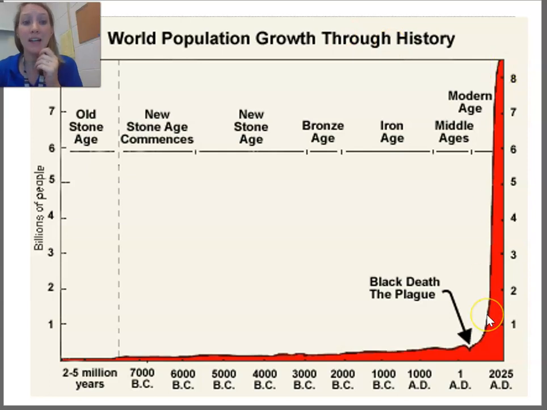So our world population for humans growth throughout history is exponential growth. From the most primitive type of human, when the first Homo sapien is believed to have evolved a couple of million years ago, and over time, if you look at this graph, it has time and then billions of people. So over time, not that many, we're going along.